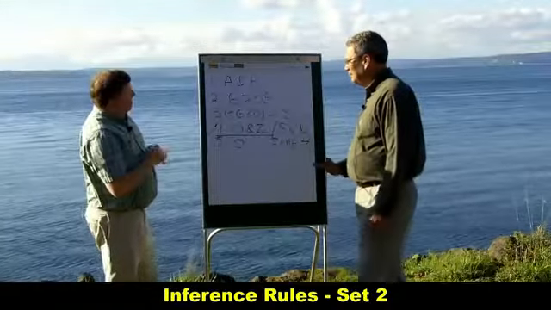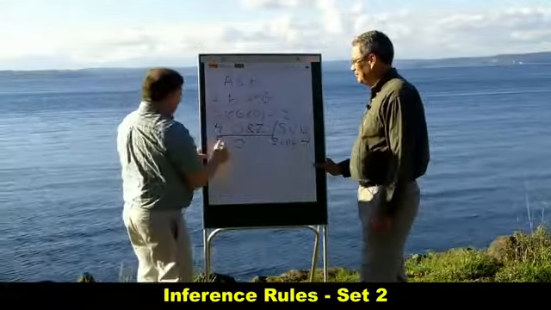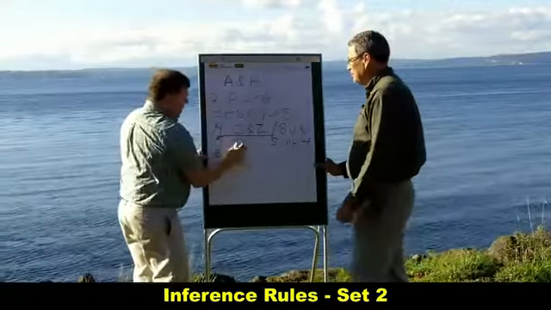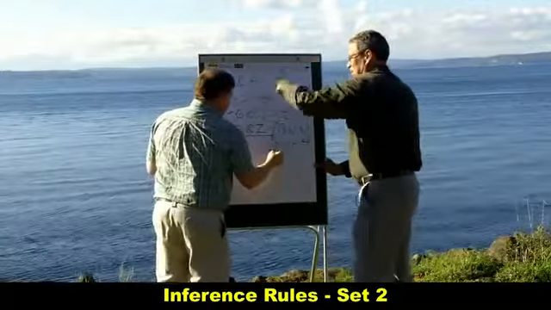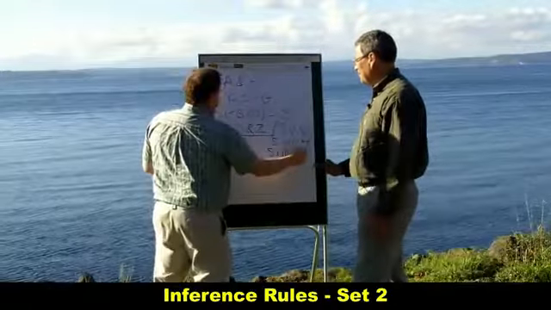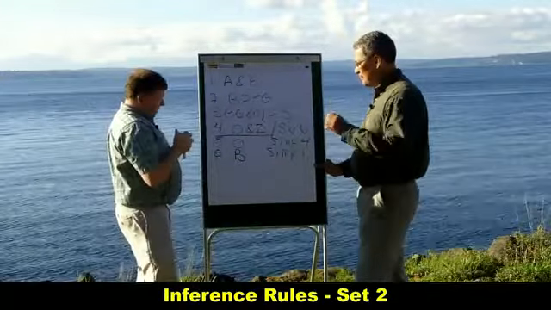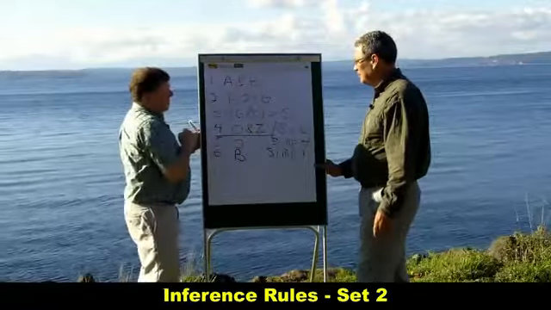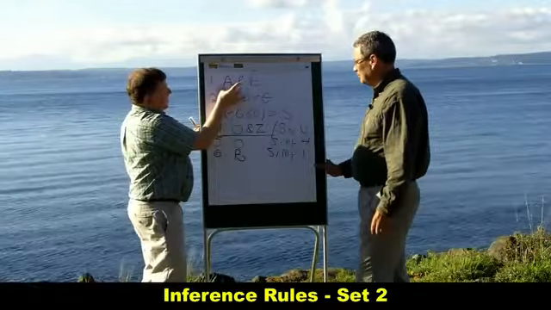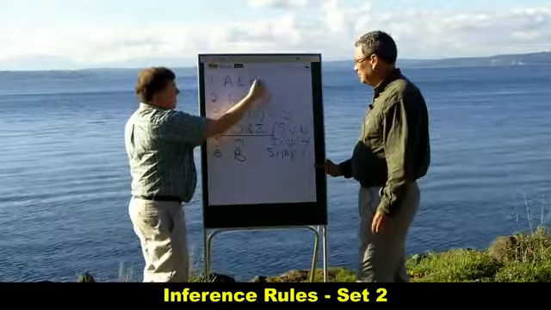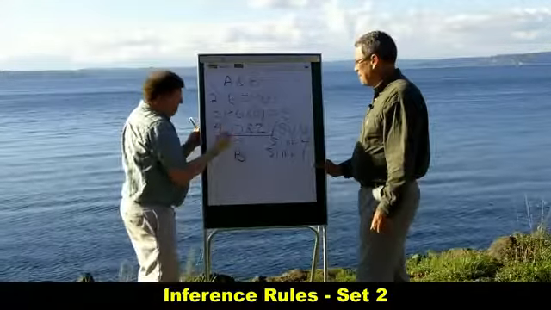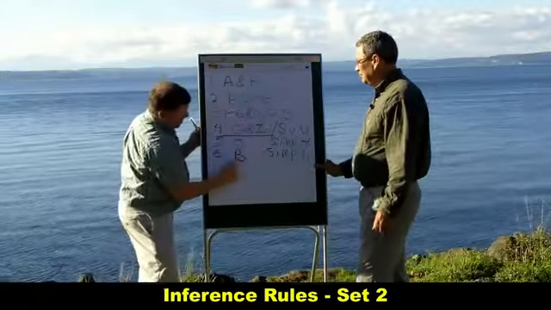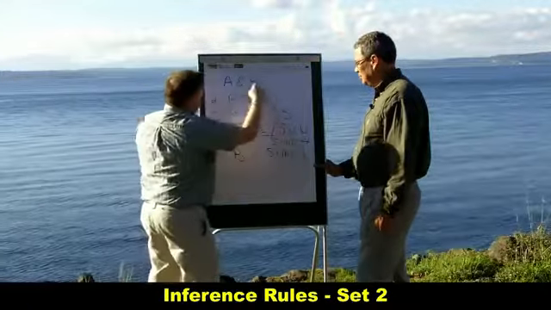And then Mark wanted to do the very same rule on 1. So he sees that 1's the simplification pattern. You want to bring down the B? Because I see B's elsewhere, and maybe I can use them. Okay, so line 1, again, is of the form P ampersand Q. And simp says if you have a statement of the form P ampersand Q, you may bring down the P, or if you want to, you can bring down the Q. So from P ampersand Q, we inferred the Q. We write simp, the line it was applied to.